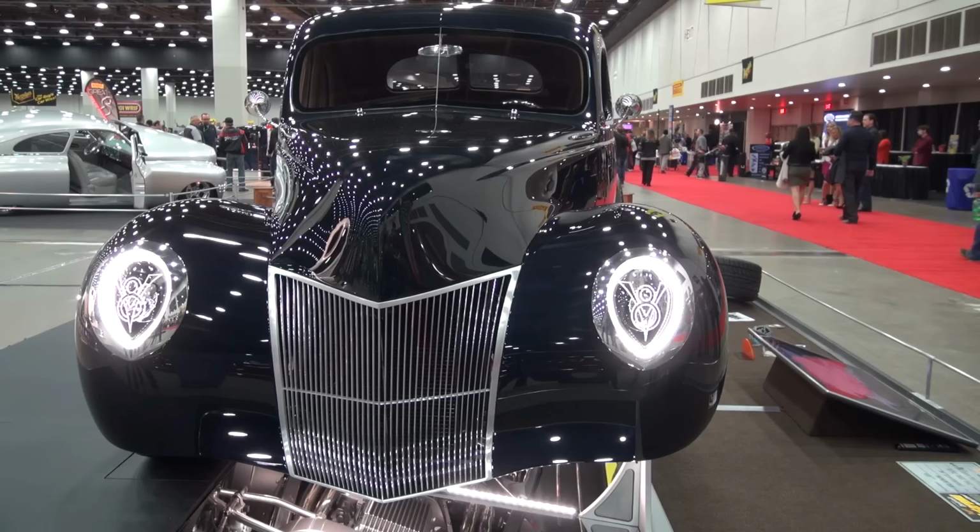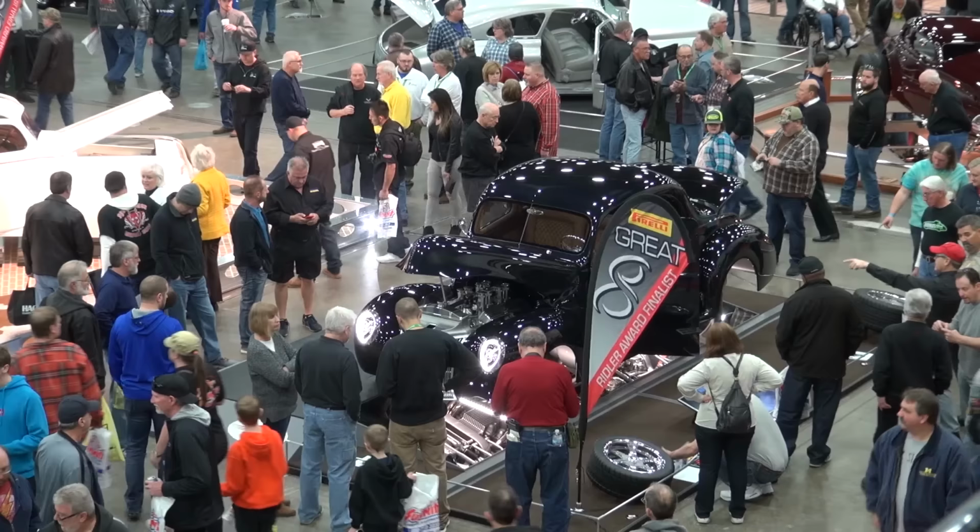We started out building a really nice car, and as time went on, he decided he wanted to try to get a Grade 8 or to go to Autorama to win the Ridler, and it just kept growing from there. My shop opened in 2011, and this car is actually the first car that we had in our shop. Now, we've built other cars in the last 7 years. It's our first time at Autorama, and it's our first Grade 8.